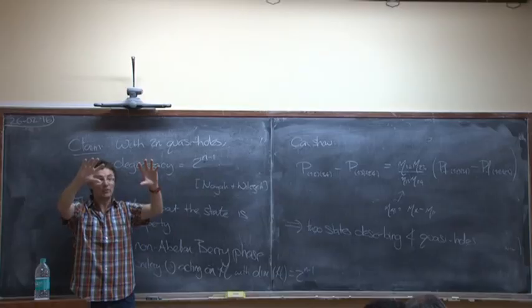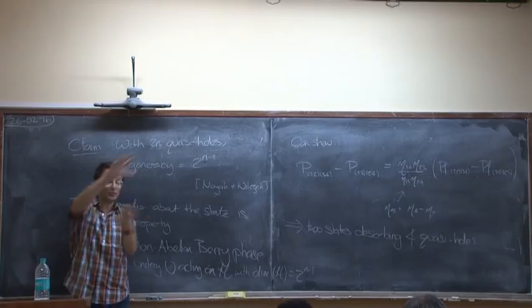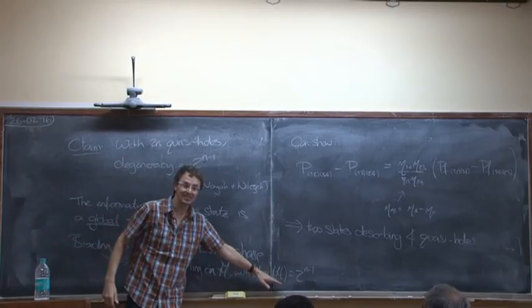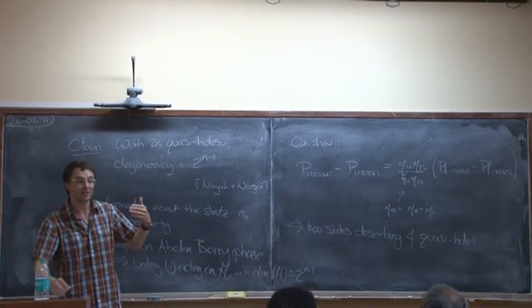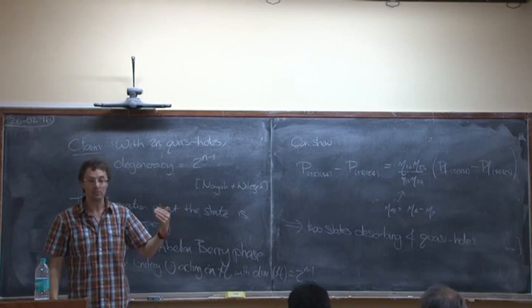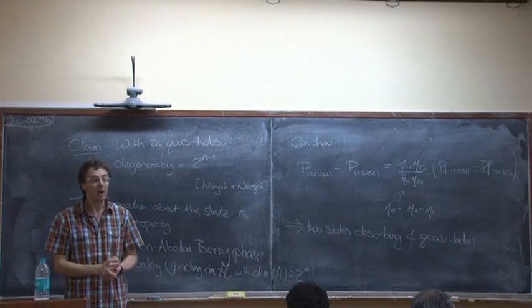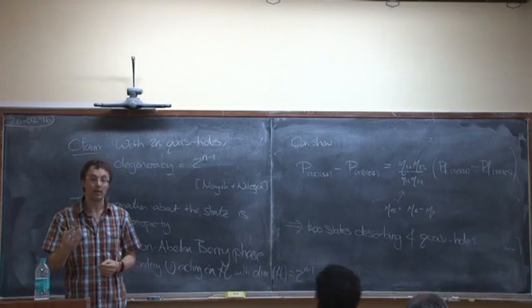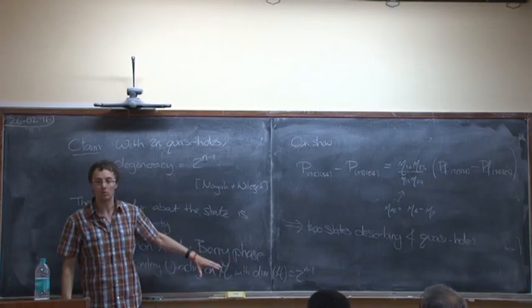What's more, if you do this braiding, so you shuffle these particles around in different ways, you start to build unitary operators on this Hilbert space. Now, a unitary operator acting on a state is exactly what you need to build a computer. You need a whole series of unitary operators. So the idea, from a very famous paper due to Kitaev in the late 90s, is that this is the way you build fault-tolerant quantum computers.